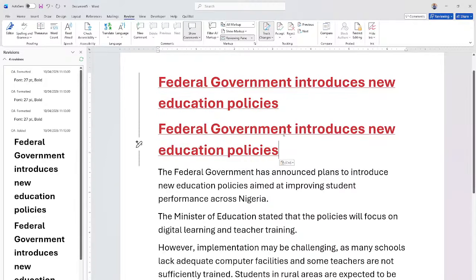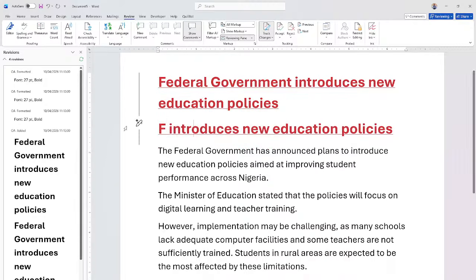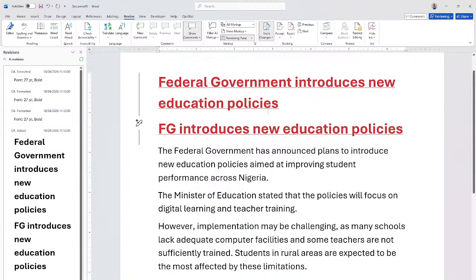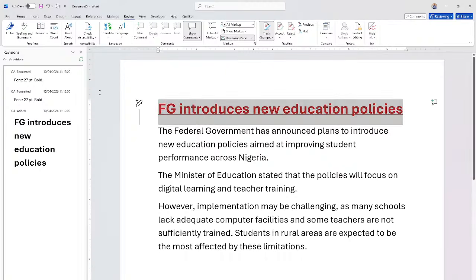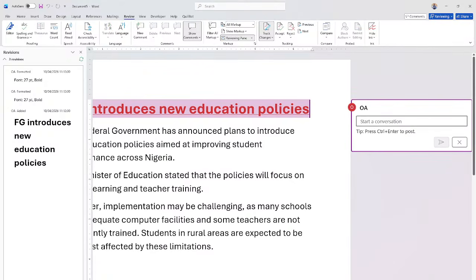You must have seen things like this where they say FG. We know what FG is. This looks more apt. You understand that? I would say this is courtesy. I'll put a comment here. If you want to add a comment, this is how to add a comment. Yes, please. So take note of this.